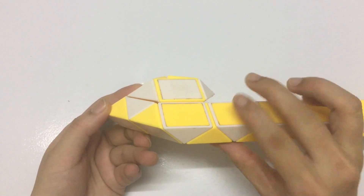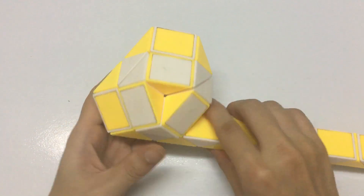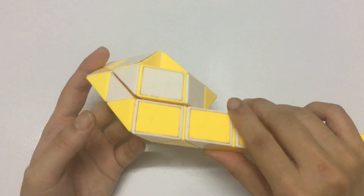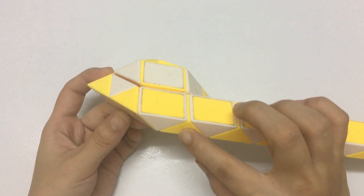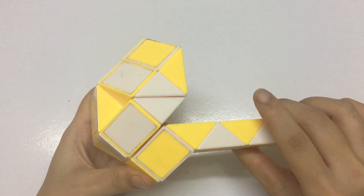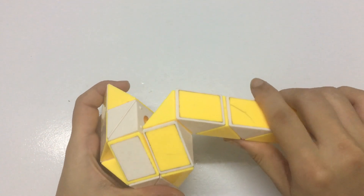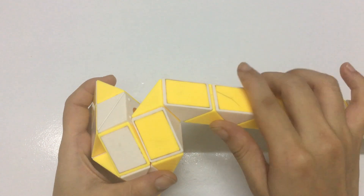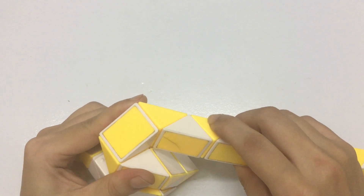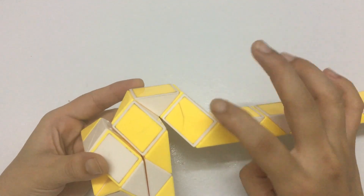Then the yellow ones move to the right. And 1, 2, 3, 4, go up. Then the yellow ones move to the right. So now the yellow one moves to the left, then the next one continues, go to the right, then the yellow one moves to the left. And you have 1, 2, 3, go to the right, so you can make two yellow ones by moving this one.